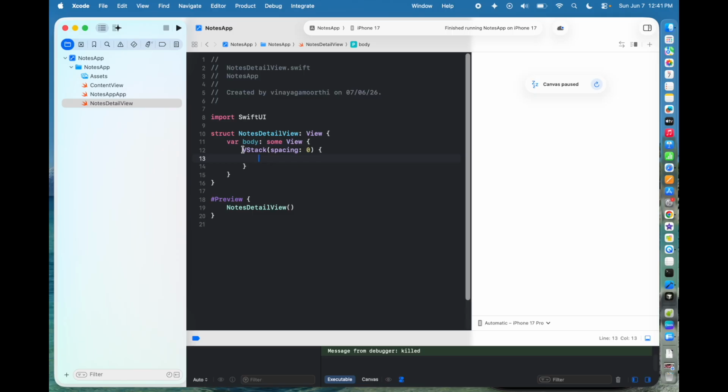So we are going to get two information from the user. One is title and another one is content.